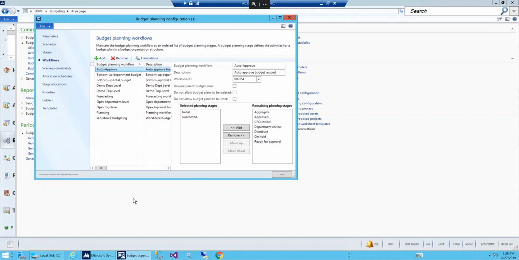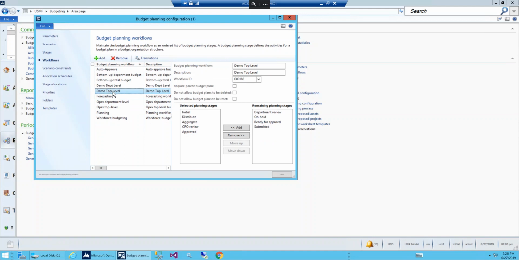What I mean by that is workflows are really the engine that are going to drive the process, right? So as we walk through our stages, workflows are really the mechanics, if you will, of what's going to drive it from one step to the next.